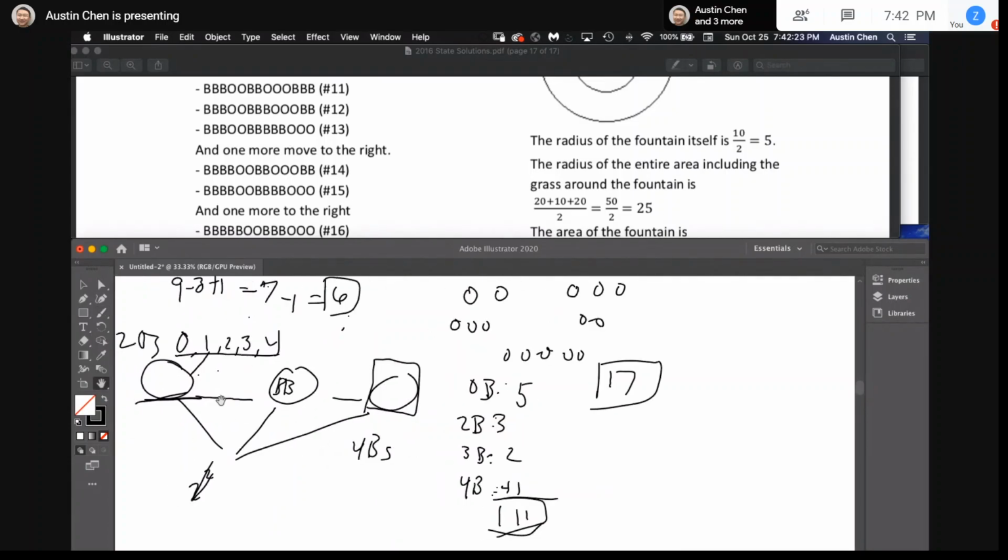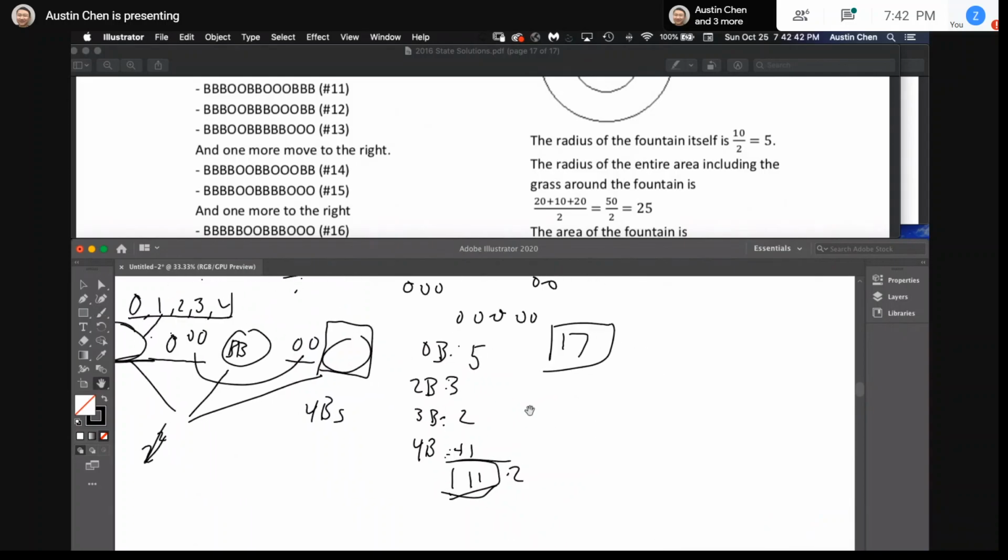Why? Because we said we had our O's here, and I initially said we had 3 O's here and 2 O's here. But we had to account for the flipping of this. We can have 2 O's here and 3 O's there. That wouldn't change anything, but it's distinct, right? So we have to multiply this by 2. Wow, I can't believe I made that same mistake.